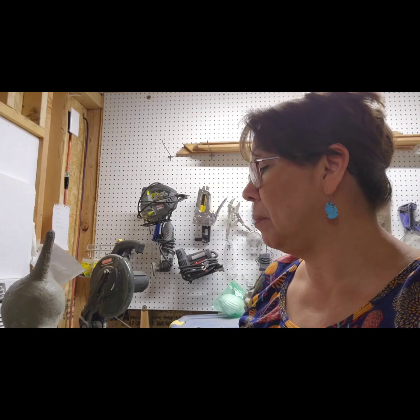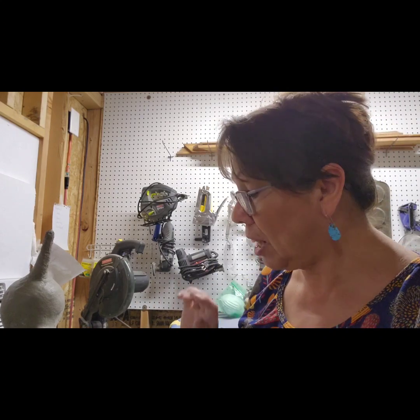This is where I will add a little heart to his chest. I'll fix all of the little details on his boots, all the details on his gloves. So that might happen tomorrow. He needs to set and dry a little bit.